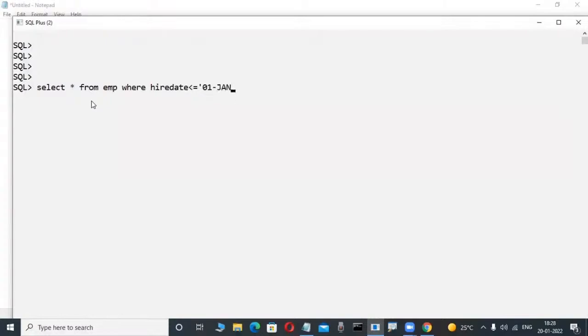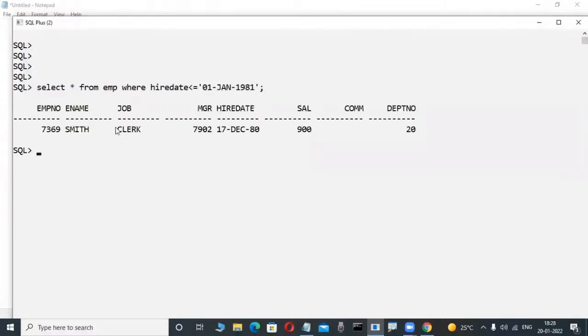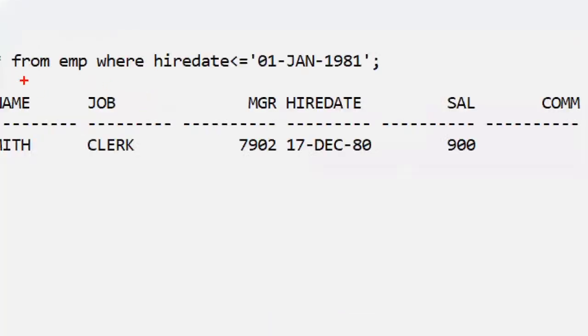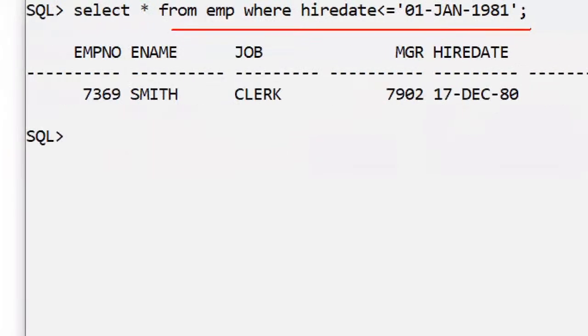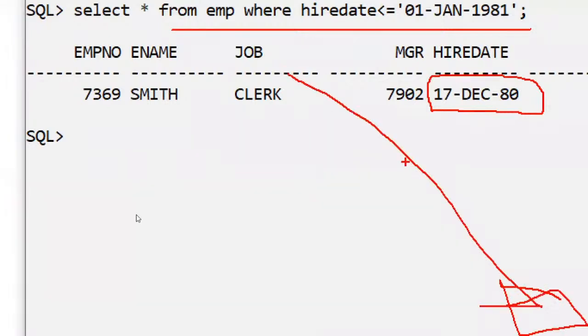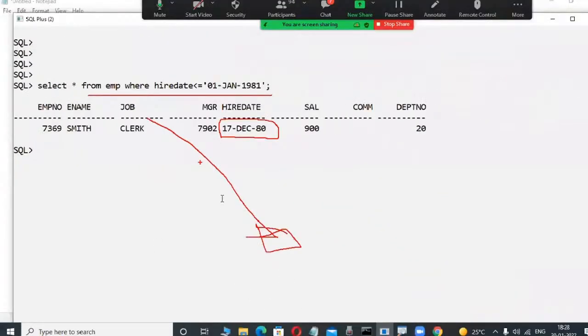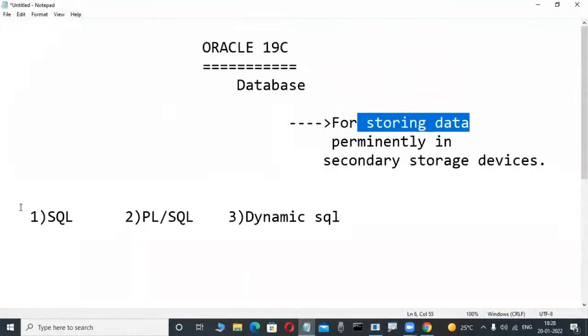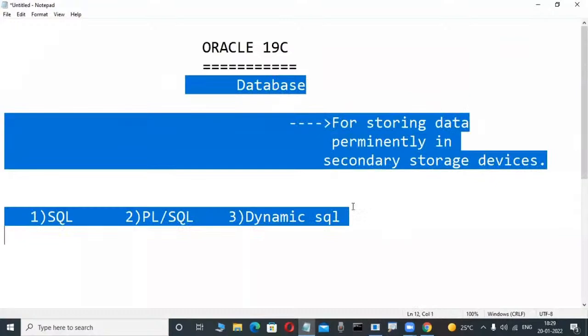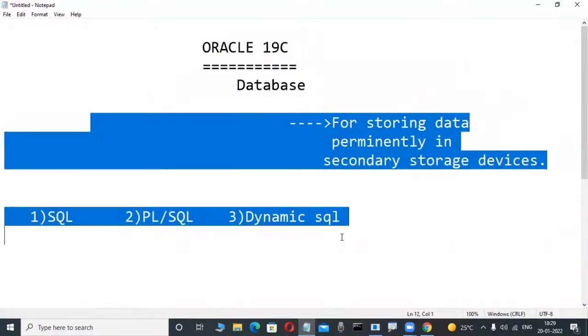And here, 1981, like this. You just write the query and the data is displayed automatically. Maybe with a single line of coding, the employees who joined before 1981 are automatically retrieved from the database. Is that possible or not? That's why efficient data retrieval is most powerful. How we achieve it: through these databases and these languages only.